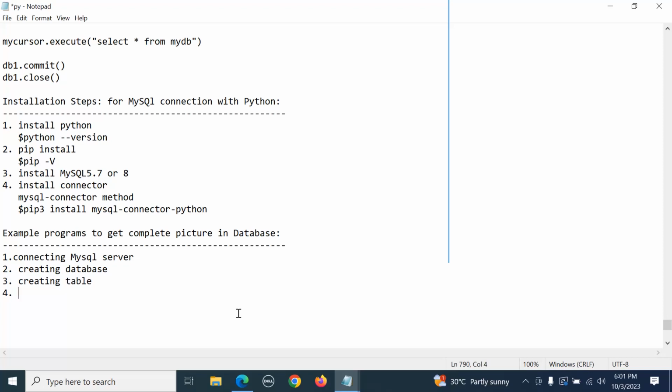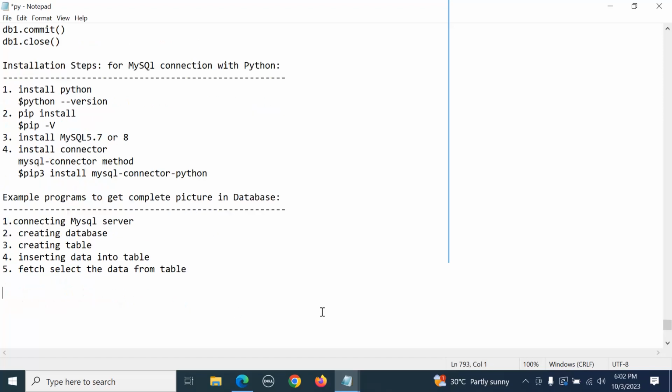The fourth program is inserting data into a table. And the fifth step is to fetch or select the data from the table. So these 5 programs I will discuss so that we will get a complete picture.